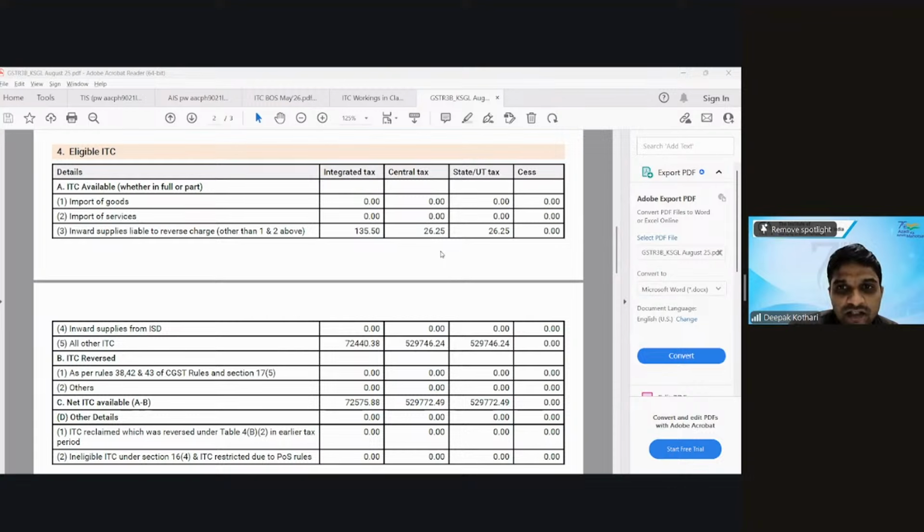Yes, this GSTR 3B is monthly and it becomes quarterly also. You have an optional thing. In case we are eligible for some additional ITC, we can show the same, which is not reflecting in 2B, and we have proper documents. But how will you be eligible for additional ITC? Whatever is appearing in your GSTR 2B and you have satisfied the conditions, only then you can claim it.